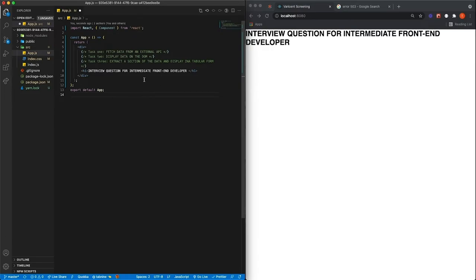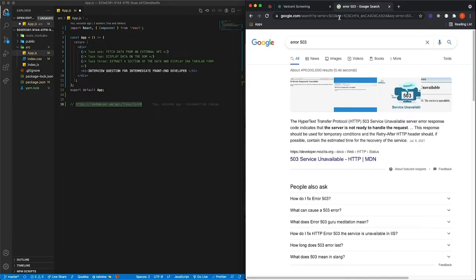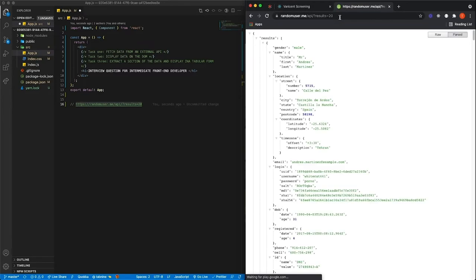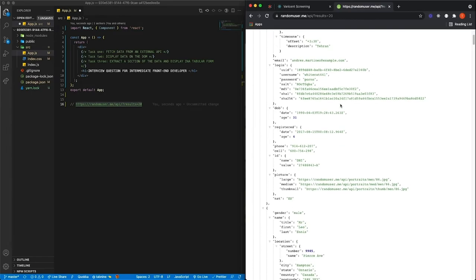So today we're going to start, and the first thing we need is an external API. The external API we're going to be using today is this one here. You're going to be given something like this to work with, and let's see the structure of this API and what it displays to you when you search online. It's going to give you this kind of format, and if you look closely, look at the structure.